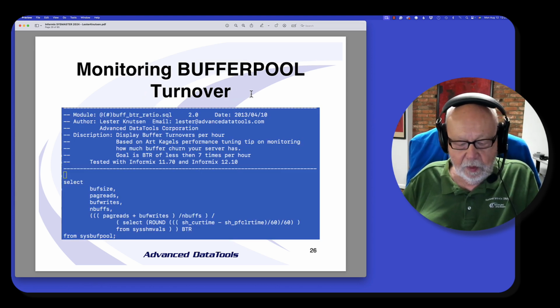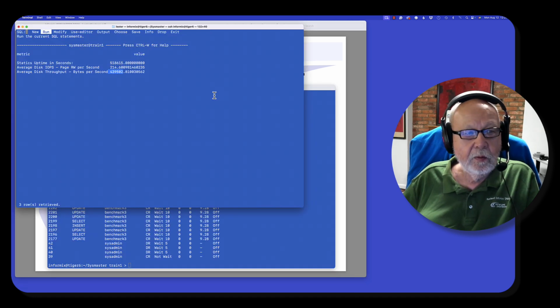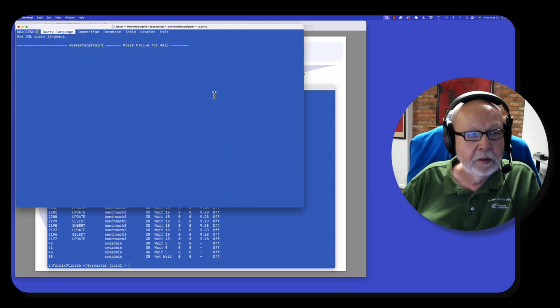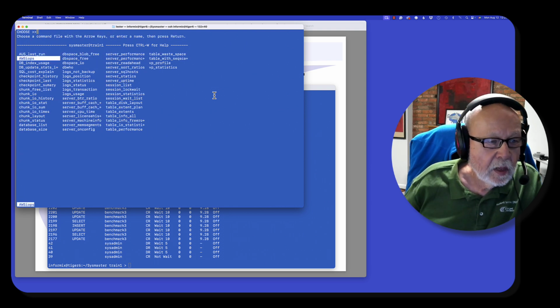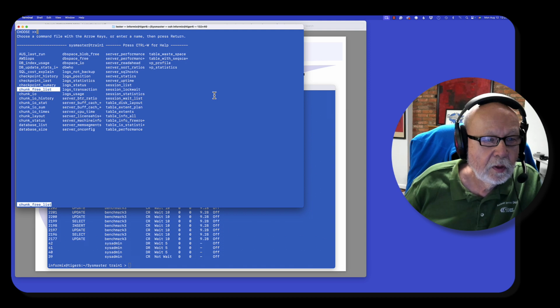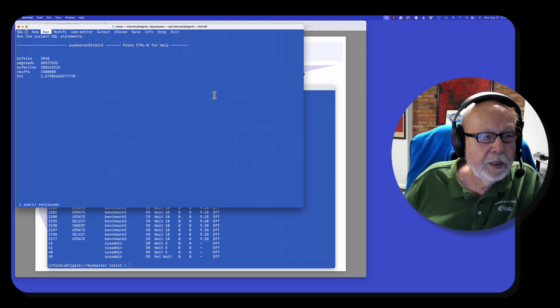Second script is the buffer turnover ratio. And this is one of Art Kagel's metrics. If I come down here to server BTR ratio, it tells me that my buffer turnover ratio is pretty good.